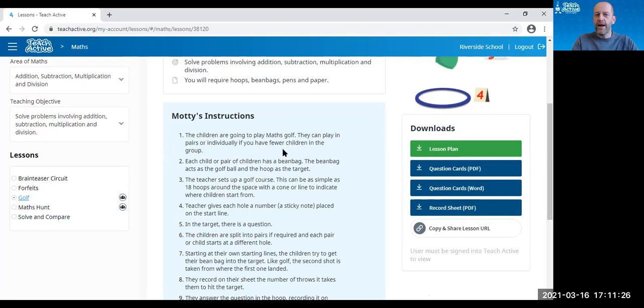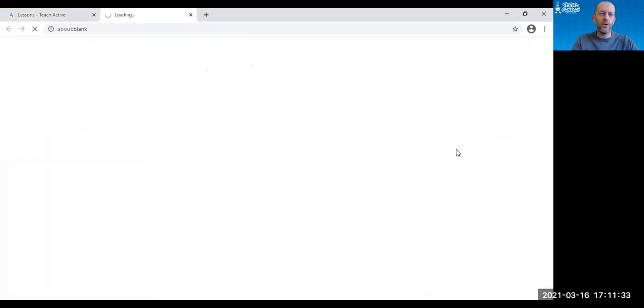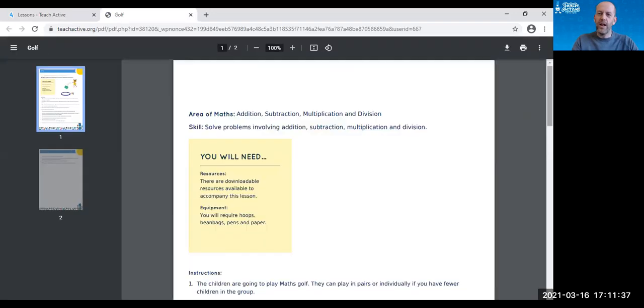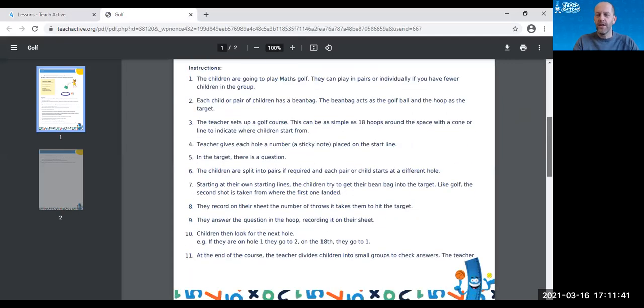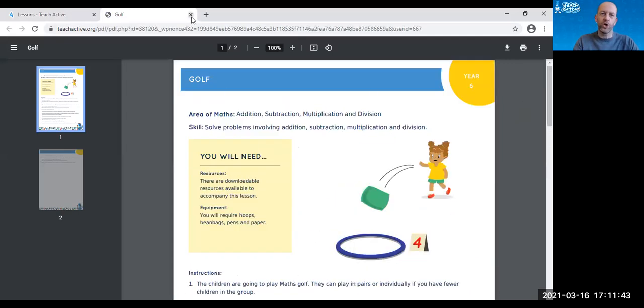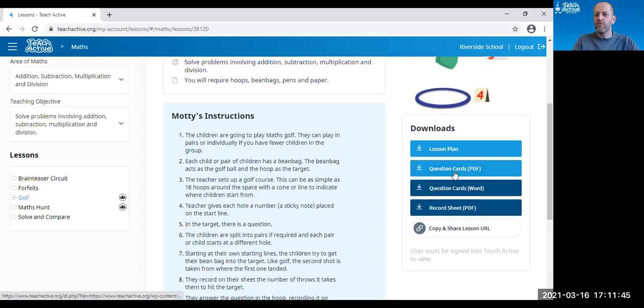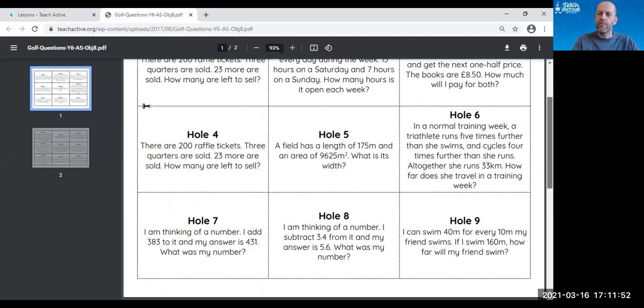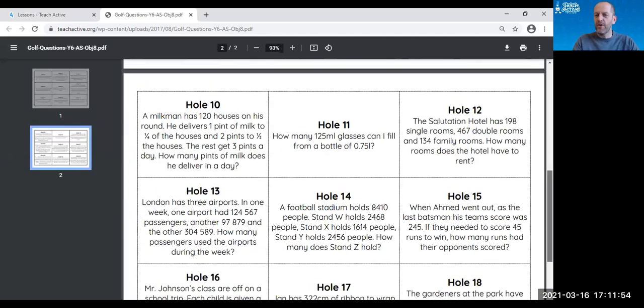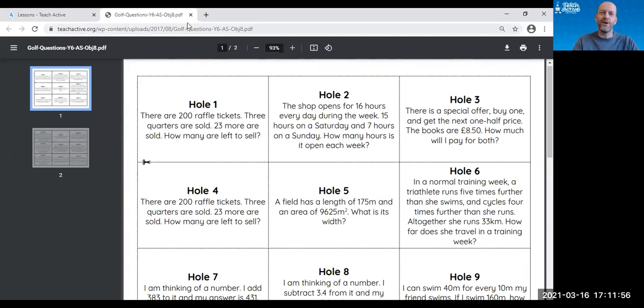And then, of course, if you like this lesson plan, the lesson plan and all the resources are here for you. So I'll very quickly show you that, just to Ross and everyone on, that it's great because we've got the lesson plan. Great for the teacher, great for the teaching assistant. You've got it there. You can save it. Of course, you can print it off. And then all of the resources, answer sheets, record sheets, everything that you need for that game to go ahead is then provided.